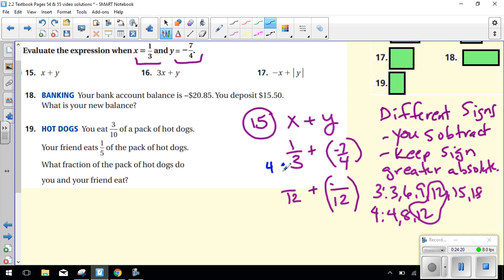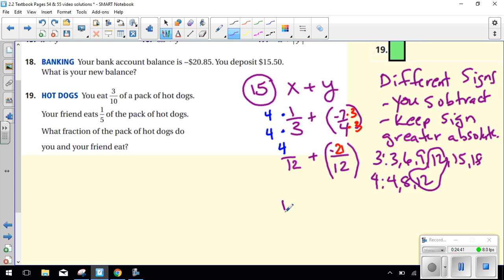What I multiply this denominator by, I multiply its numerator by the same number. So 4 times 1 is 4. 4 times 3 gets me to 12, so 7 times 3 is 21. So I keep my denominator, and my numerator is 4 plus -21. We're going to subtract, because my signs are different. So 21 minus 4, 11 minus 4 is 7. 1 minus nothing is 1.